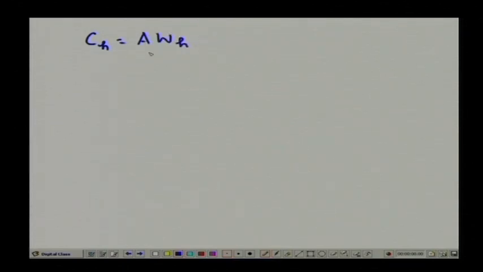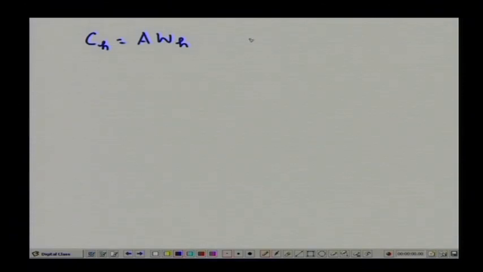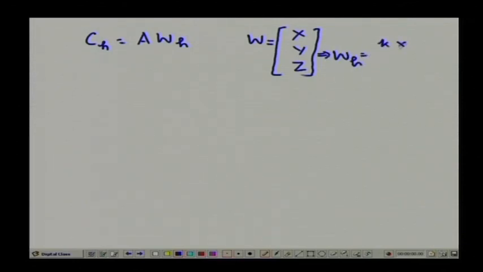Where we have said that W H is the world coordinate of the 3D point put in homogeneous form, and C H is the image point on the image plane, again in the homogeneous form, and A is the total transformation matrix. So, here if the world point W has the coordinates say x, y and z, the corresponding homogeneous coordinate will be given by W h equal to some constant k times x, k times y, k times z, and the fourth element will be k. So, this will be the homogeneous coordinate W h corresponding to the point W.